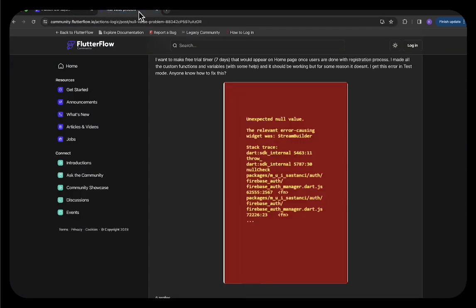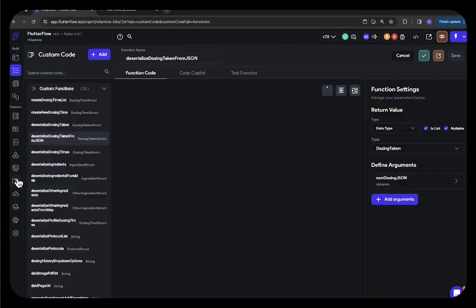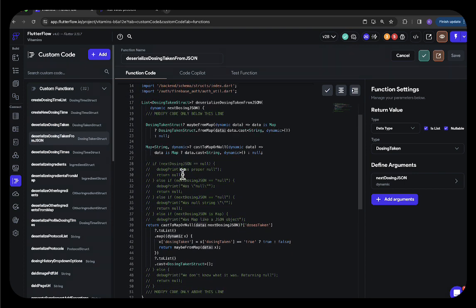Okay, so now I go to that custom function. It's here in the custom code screen, and in that custom function, the first thing I tried to do was check what actually comes back. Is it null? When it comes back null, that's actually a good thing, because with null we can use Dart's null chaining syntax, the question mark syntax, to chain accessing values in the JSON document. It's relatively clean, but sometimes it comes back like this, like quote null quote.